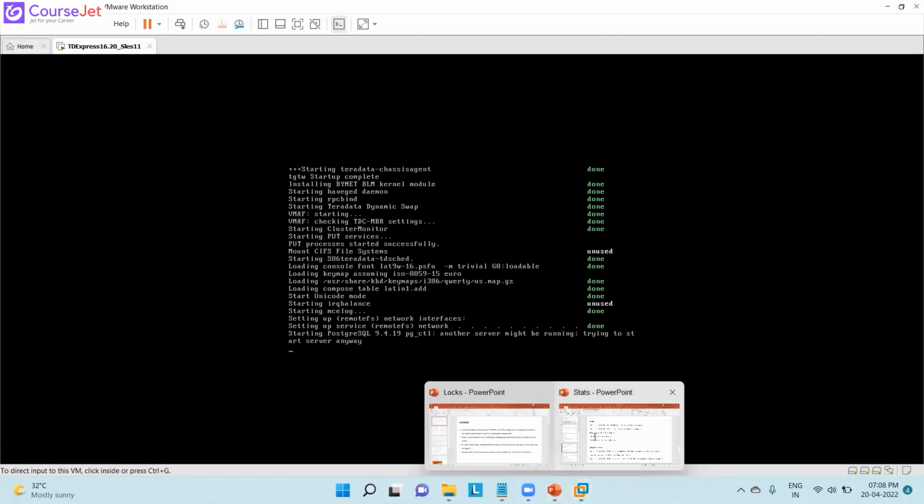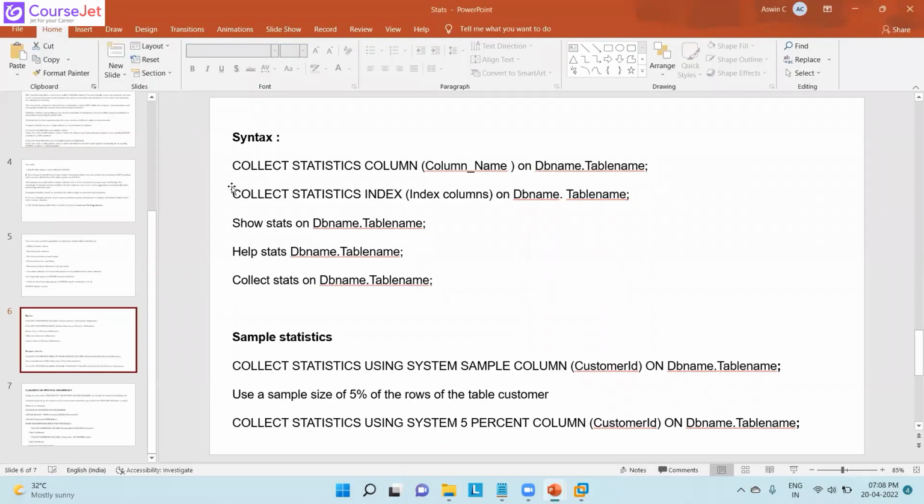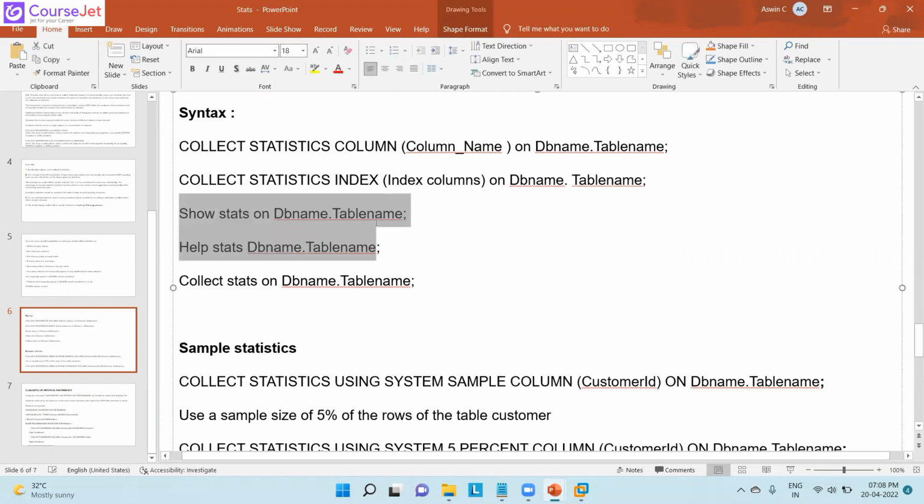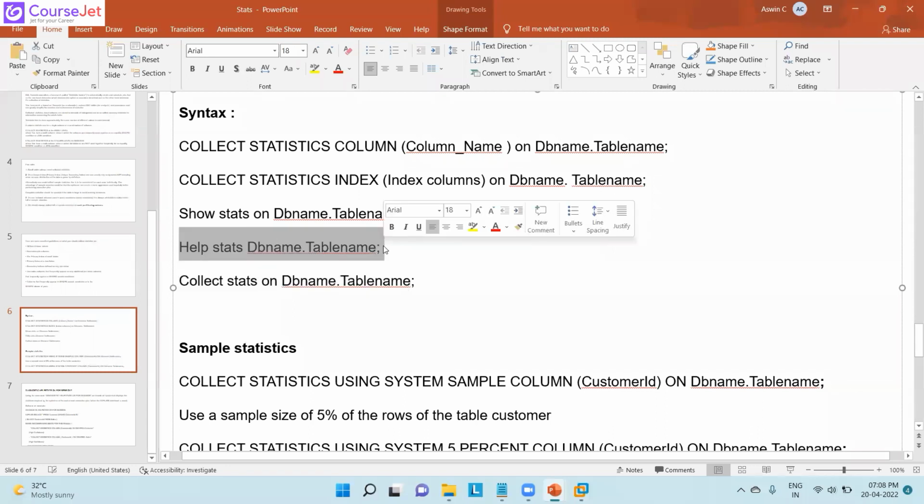That's what we saw. So we are seeing about the stats, right? Why the stats is important, and so show stats will give you the DDL information, like in which column the stats is collected, and help stats will give you the data demographics, like when the stats was last collected. So example was that.